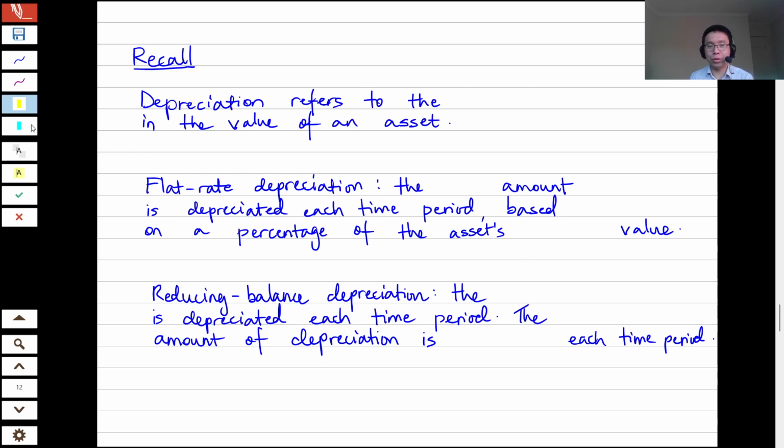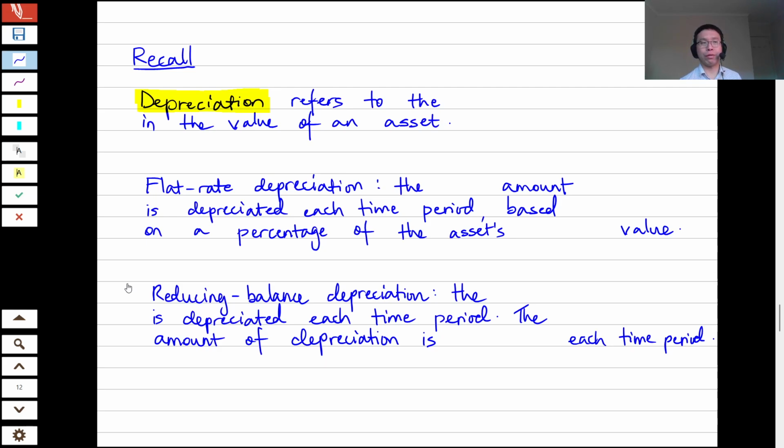So first, I'd like you to recall some definitions that we made in the previous class when we defined flat rate depreciation. So this is a word that you probably haven't seen until this class, unless you have spent some time in a business or economics class. So just by way of reminder, an asset is something that is used to make money. It might also include property and equipment. So for example, in the school, chairs and tables are assets. The building is an asset. The projector is an asset.